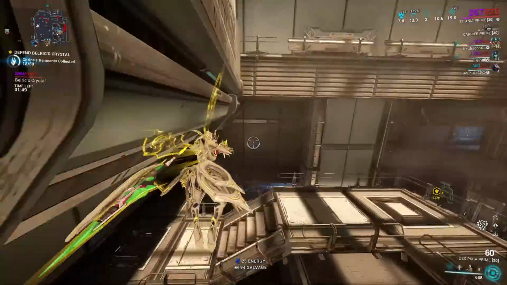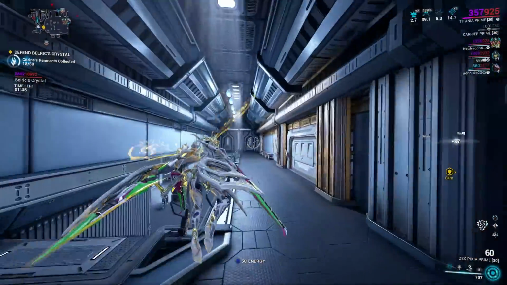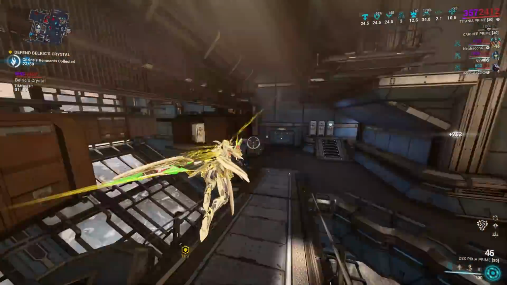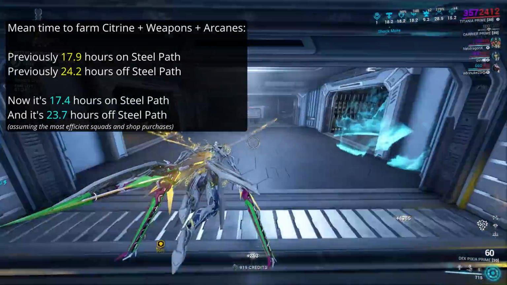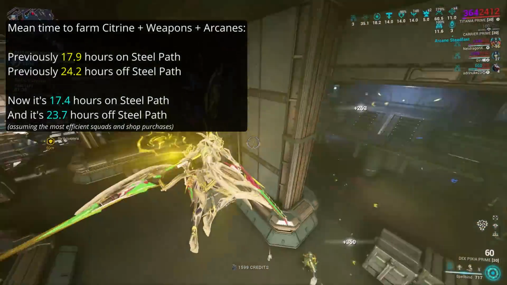Indeed then, this is reflected in the time it takes to finish farming all the drops for Citrine, her weapons, and the arcanes. Whether you're on the steel path or normal mode, an efficient squad's average time is only about 2 to 3% faster with this change, and that includes the effect of getting Citrine and her weapons more easily too. Across the farm with a mean time of 18 to 24 hours, the drop rate changes save about half an hour for pretty much any amount of luck you may have.